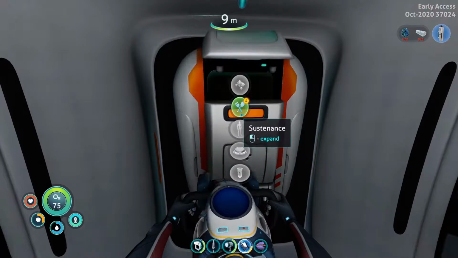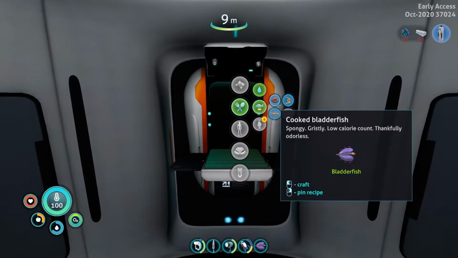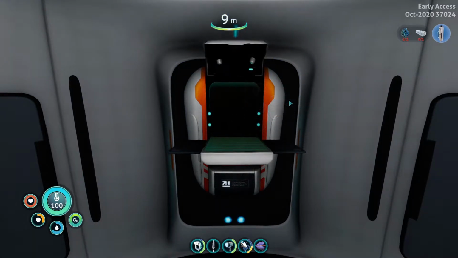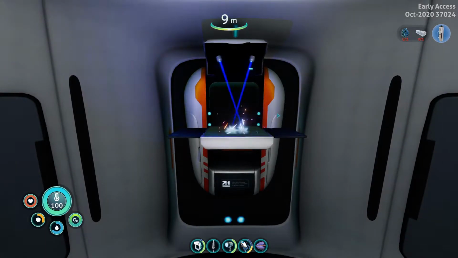Okay, we're gonna quickly just go here. Just put this light off and put it away. Just gonna make ourselves some food real quick. 1, 2. And then we're gonna make some of these as well. The hoop fish.